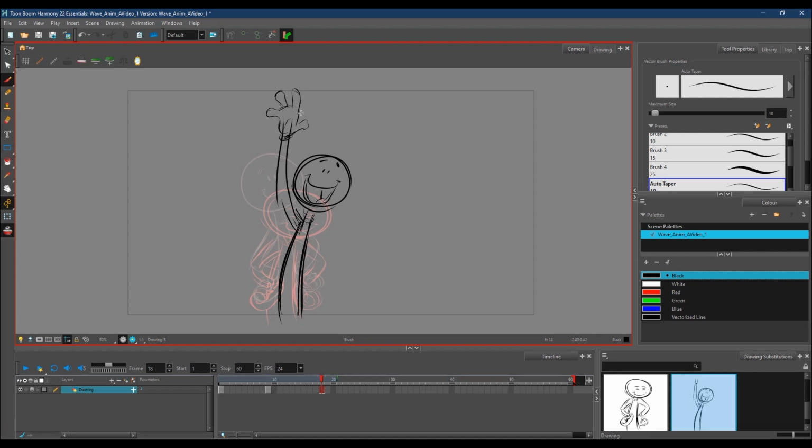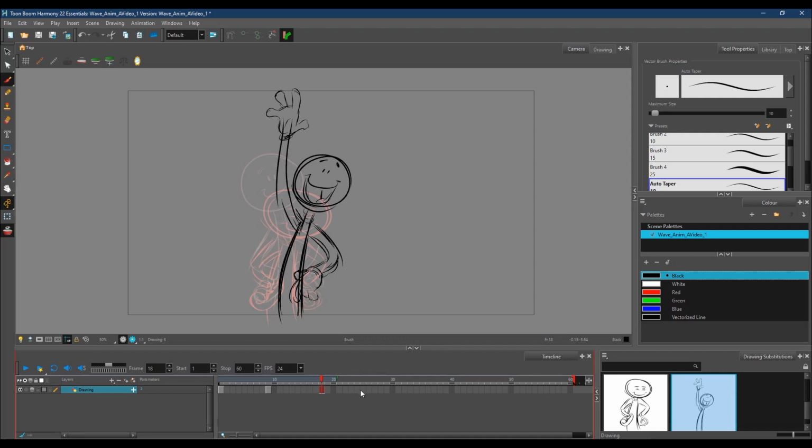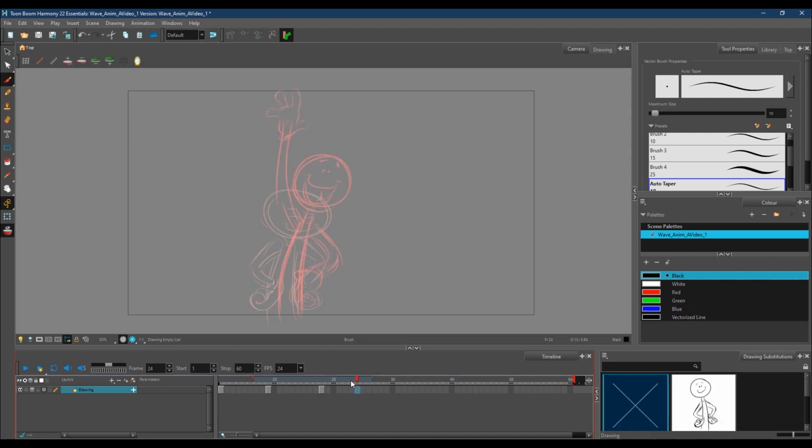just yet, because I can always put in a peg on the overall and shrink it or move it around. That's something I can adjust, what we call globally, later on. But let me sort of draw out the other arm. And then I'm going to make this kind of a fast wave.